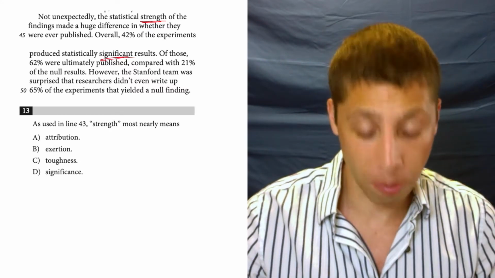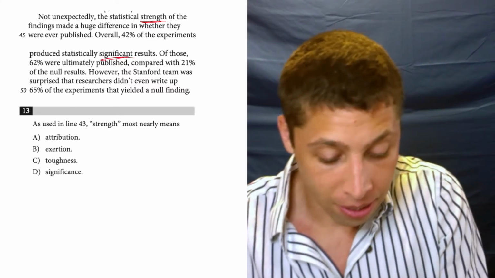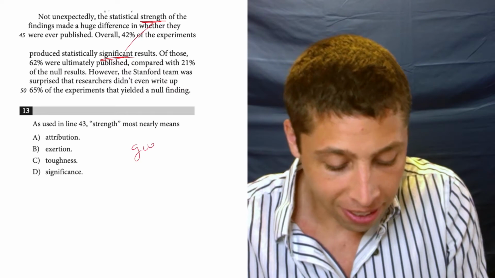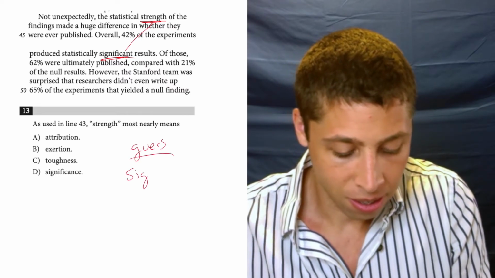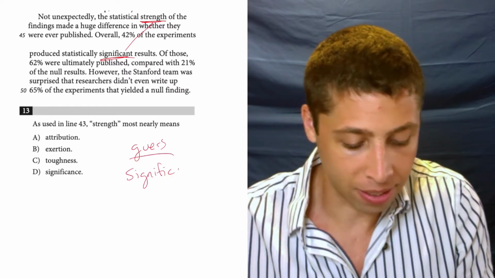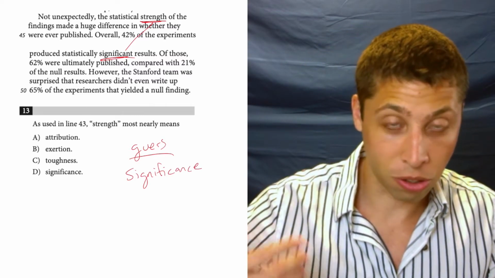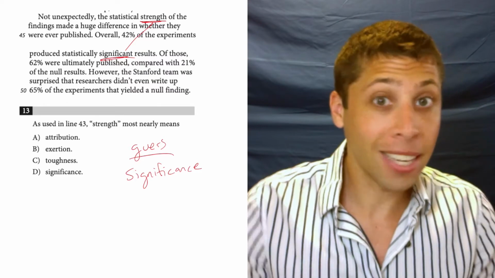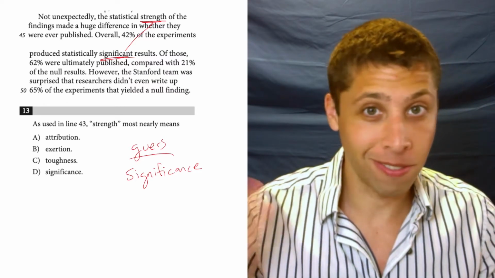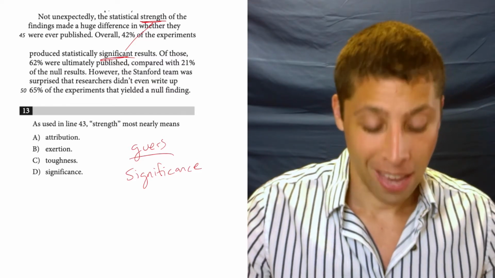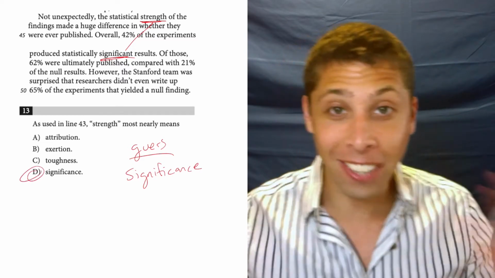So what does strength mean here? How about something like the statistical significance? Right? I mean, it's kind of repeating itself. They're saying that they have strength. They're saying that the results are significant. My guess is they're repeating themselves and that's what the word strength means. And sure enough, that's literally the answer.